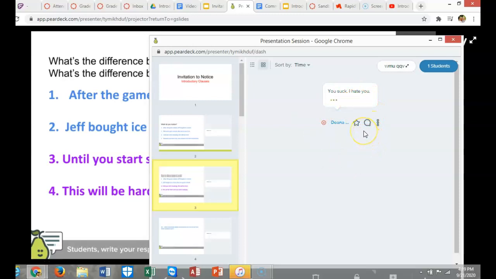Now, if I wanted to show the class, I could definitely show the class. But if this kid was answering this way, I might say, hey, Dina, you might not want to type things like that because you don't want me to screenshot that and send it home to your mom. And so maybe Dina is just having a hard day and she decides, oh, maybe I should change that. I see that there's a comma in the first, but not the second. And so this is a way you can see who's getting the information and who's not.